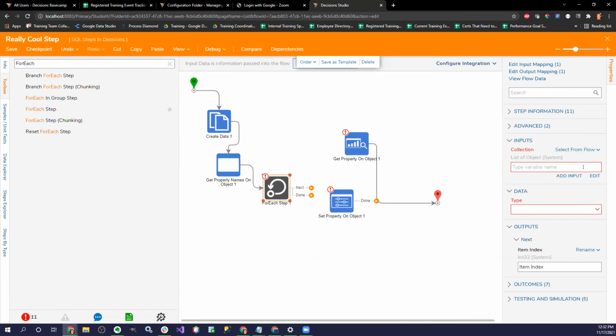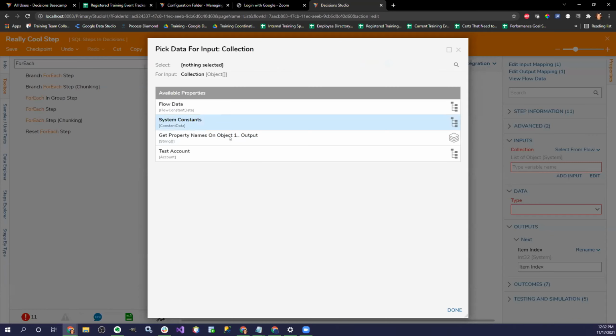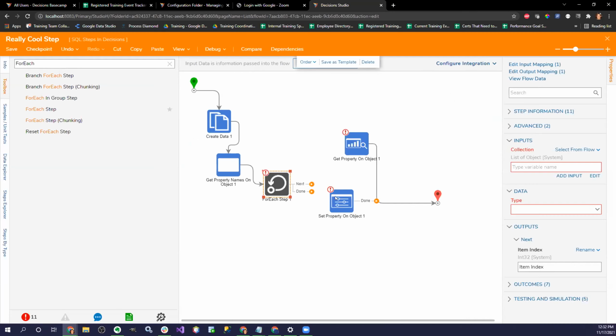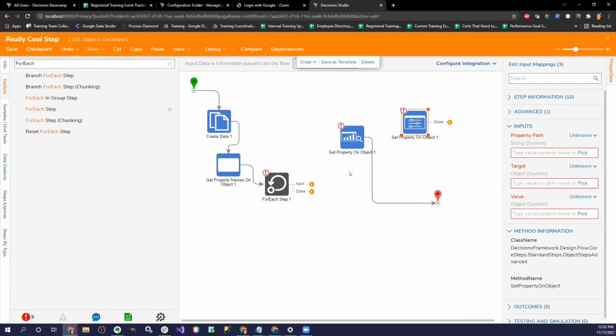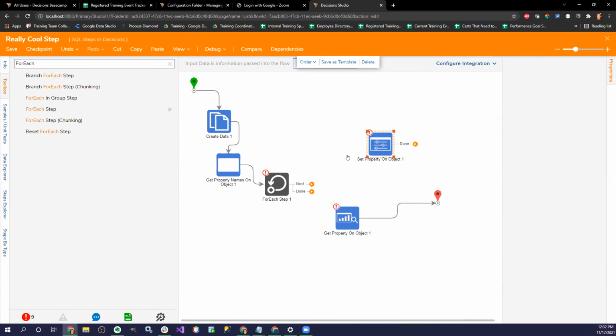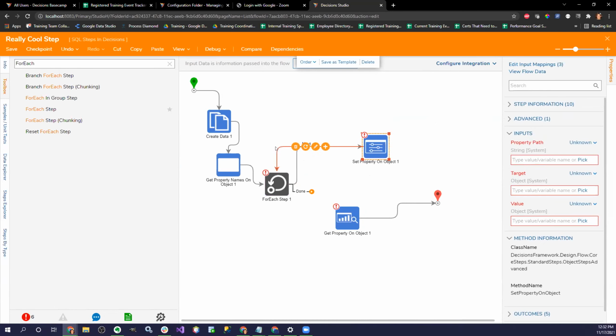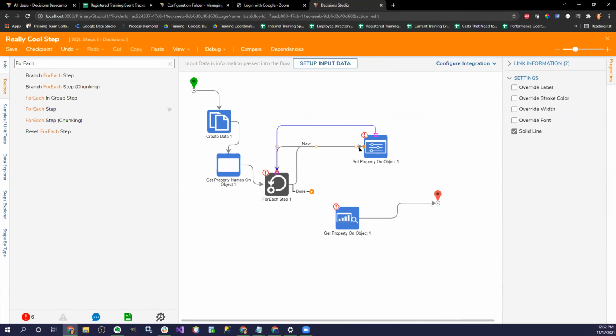Let's say in this case, I wanted to update everything. Yeah, if you wanted to update all of the fields, you could take the field names and pass it like that.